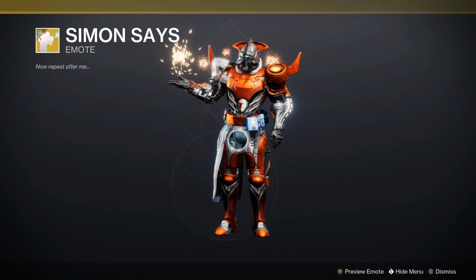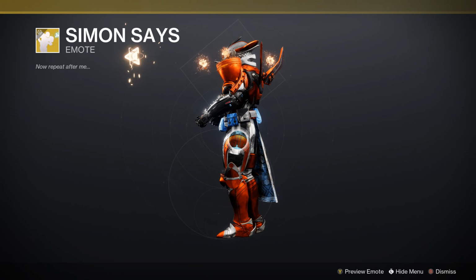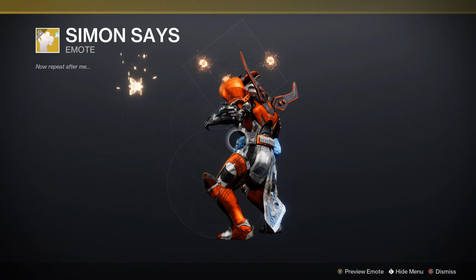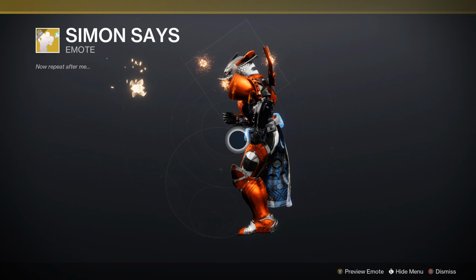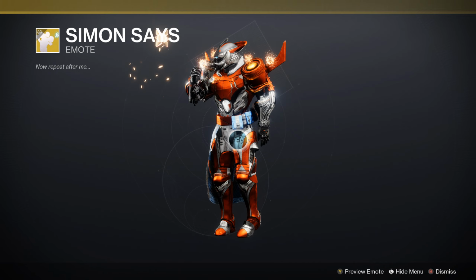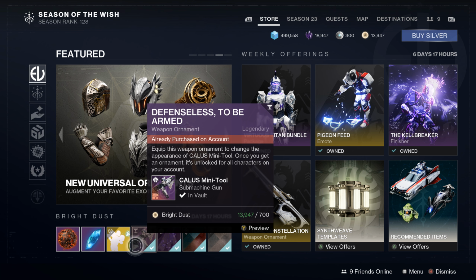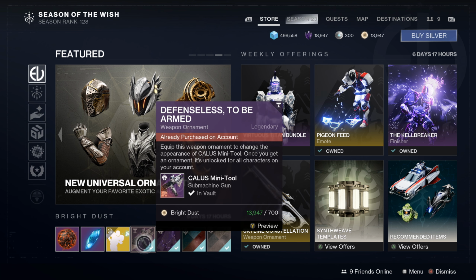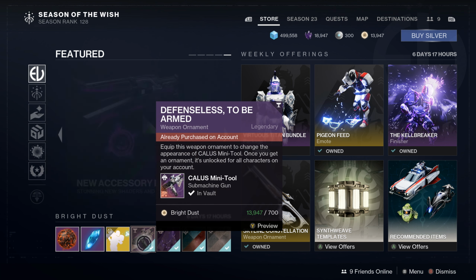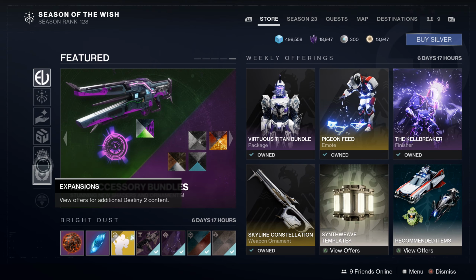Then Simon Says is an emote, which I believe is your ghost doing a cute little back and forth of Simon Says, which is honestly real cute in your relationship with your ghost, but you know, that's pretty much it. You do that, and it's over. Now, I just want to reiterate when I said this won't be back: this is not available anywhere but the Bright Dust store currently, so if you want to make sure to get your hands on this or any of the other weapon ornaments that come by, whether it's from the Callus set or anything else, it is pretty limited time.